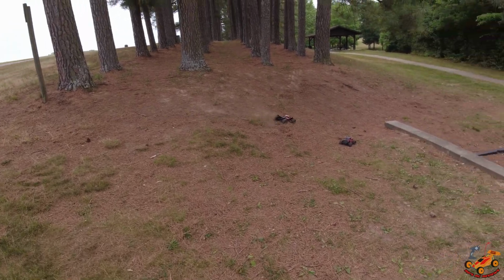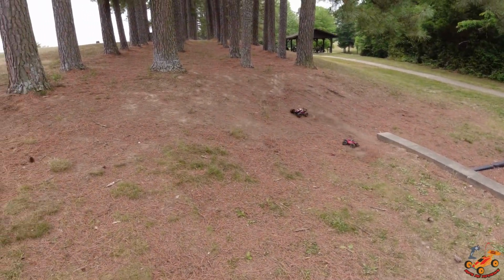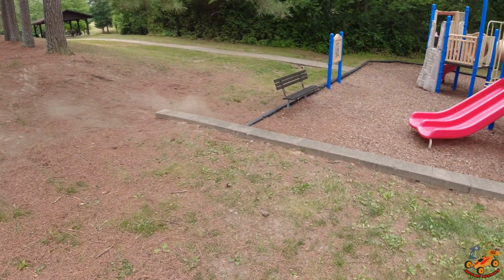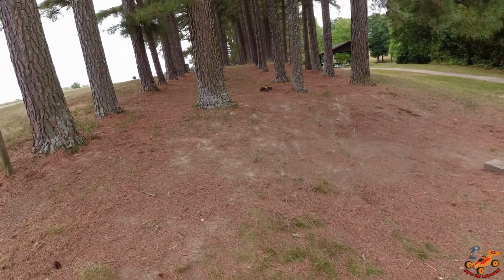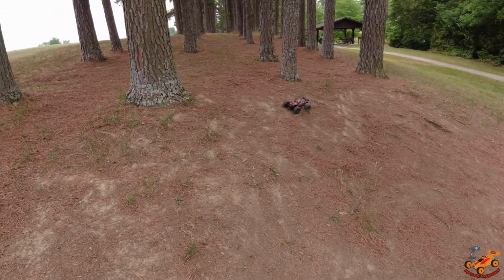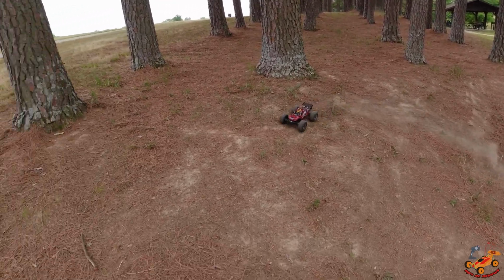A lot of pine needles. One thing, this is cool to run in, but boy, I tell you what, these pine needles are gonna end up all inside the chassis. Yeah, that was cool, Katie. They're gonna end up underneath. They have to be shaken and blown out. But yeah, this is a nice little truck.